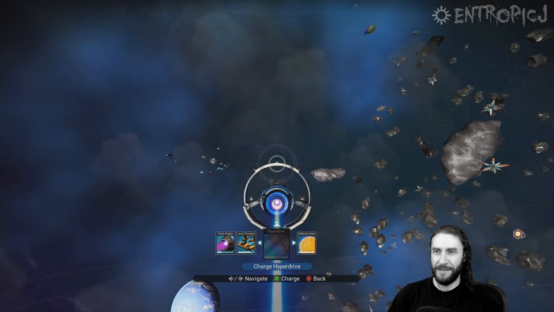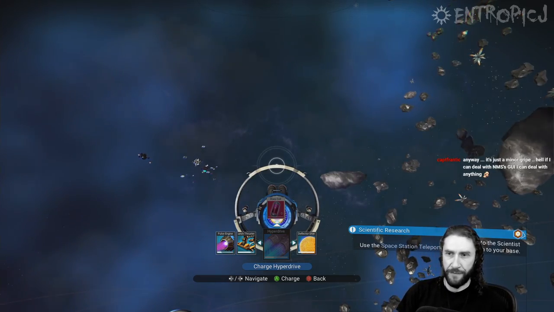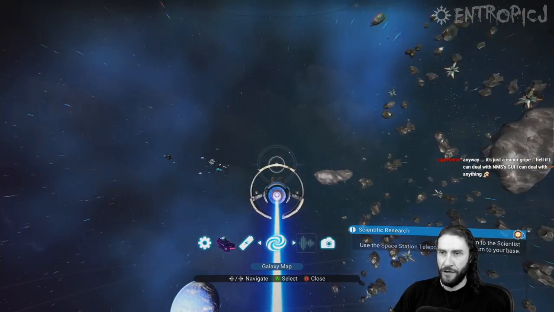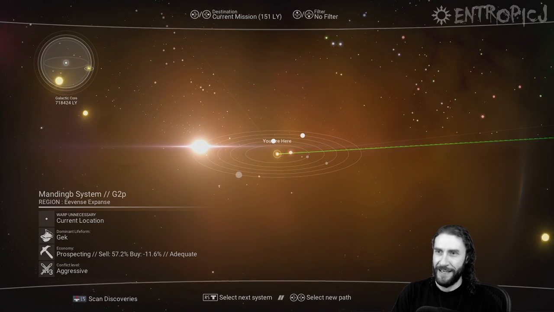Wait a second. What happened to the 3 cells I made? Can't charge... Wait, charge hyperdrive. There is fuel in the hyperdrive. Why can't we use it? Because I didn't go to the right. Never mind. See, obviously I need to eat and wind down.